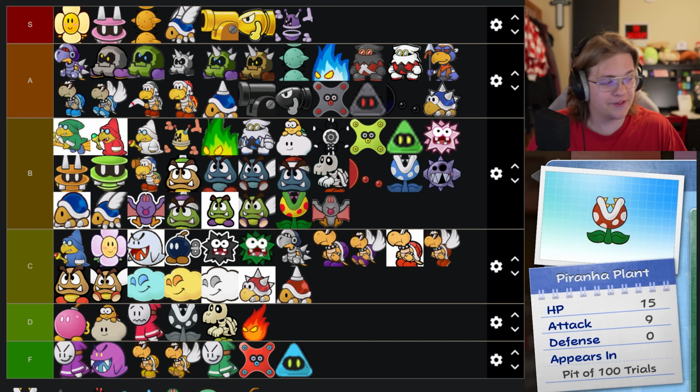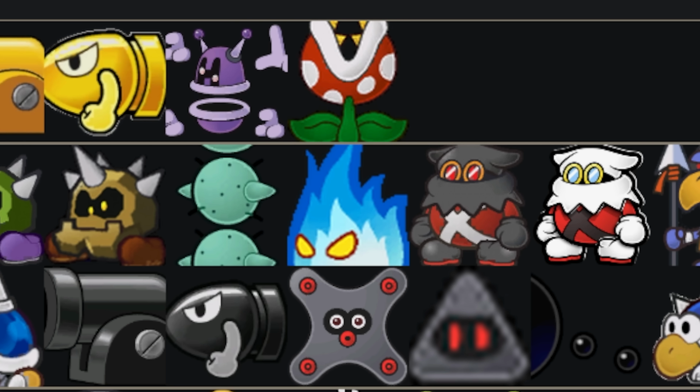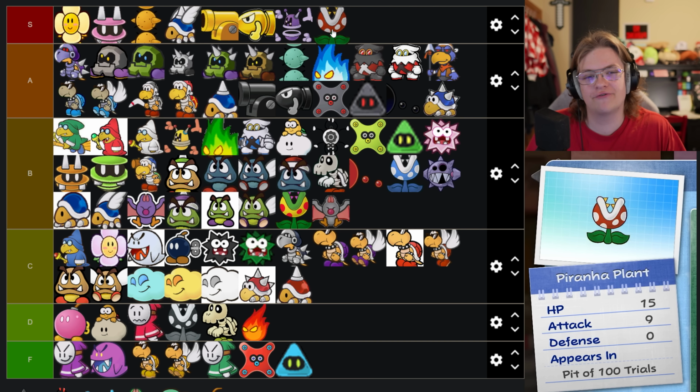Okay, and now another kind of stupid take. Regular Piranha Plant, bottom S tier, because it's so funny that they made the normal Piranha Plant the most threatening one by far. I mean, it's the same thing as the Spunnia, where it's just a normal enemy that you would find in the early game. Exactly the same, but his stats are way too high. And those enemies just work so well in this game. I think they're really fun.